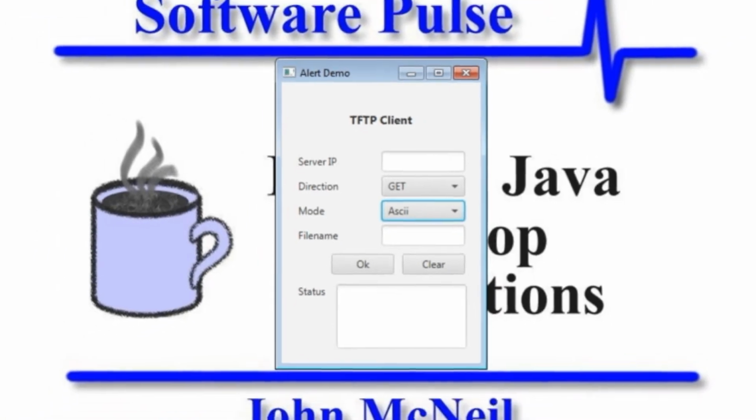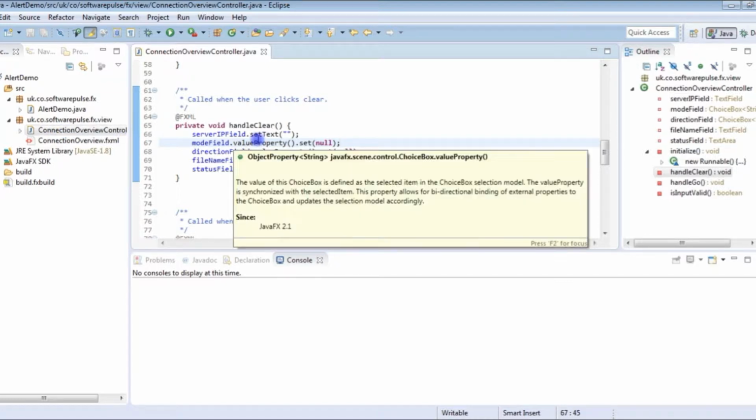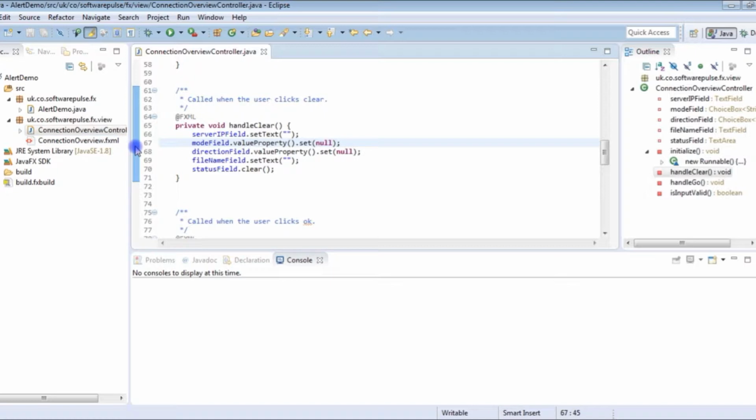Let's switch to our Eclipse IDE, which is my IDE of preference, and I've already got an alert demo project with my class with my main method in, and I've got a connection overview controller class, and that controls my FX user interface.